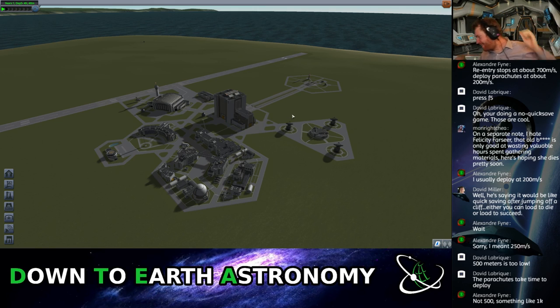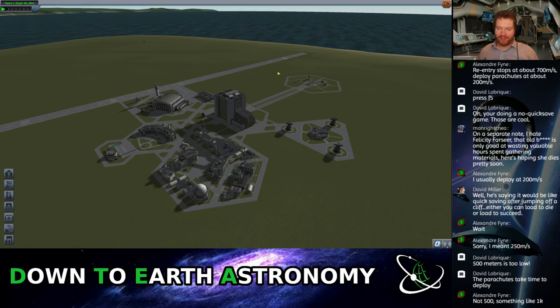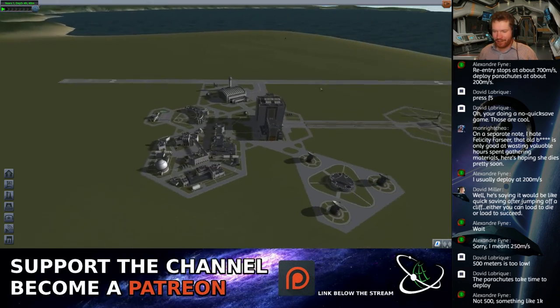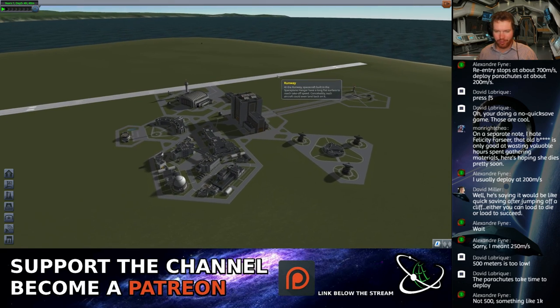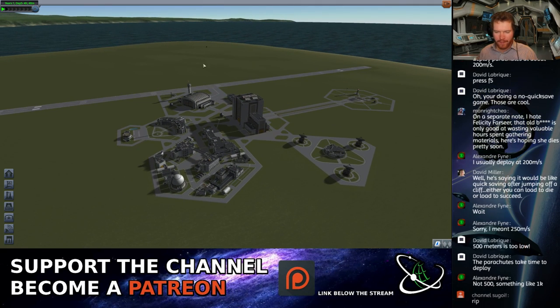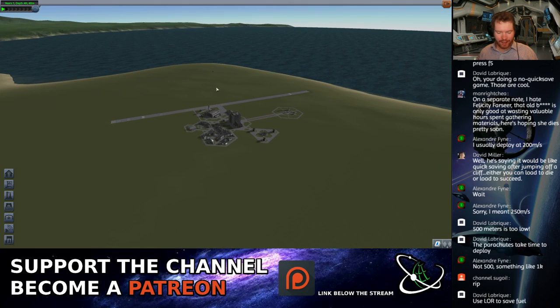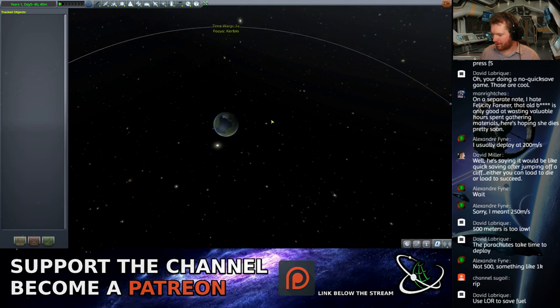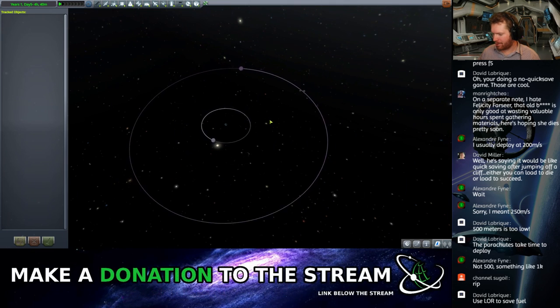Anyway, that's a shame. Oh well, it's only sandbox mode. I am probably going to start a series where I'm going to play this through properly. Oh, not the monolith. Exactly what the goal is going to be, I'm not really sure about. Can we go to, like, the tracking station? Yeah, rip.